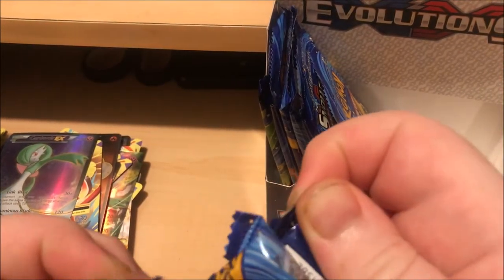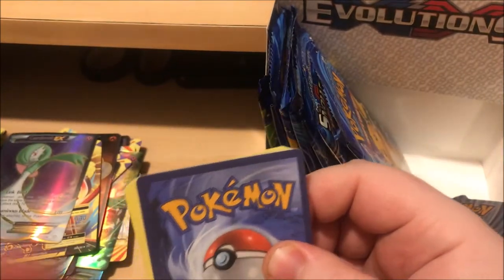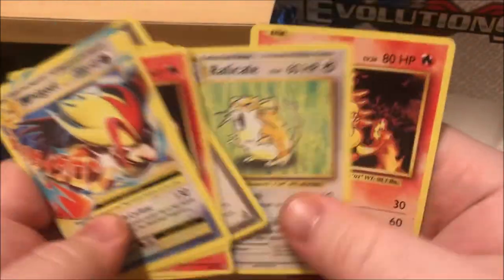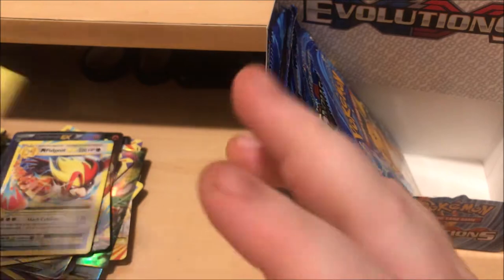Now we got evolutions. I mean, not... What am I talking about? Sorry, all these Pokemon cards, fake ones, getting in my head, man. We got another Mega Pidgeot. Heck yeah. We're not gonna pull another Full Art Trainer. We pulled a Misty's Determination.